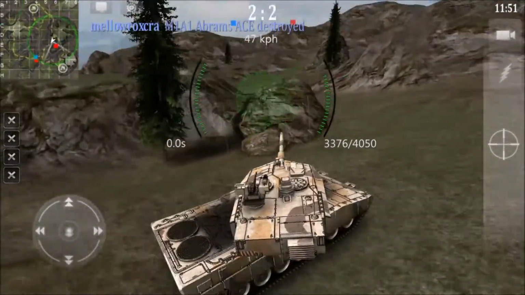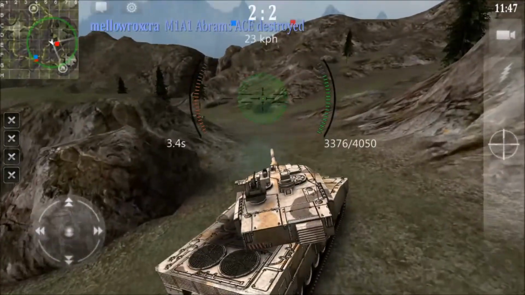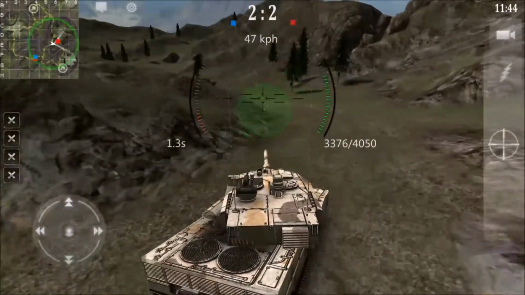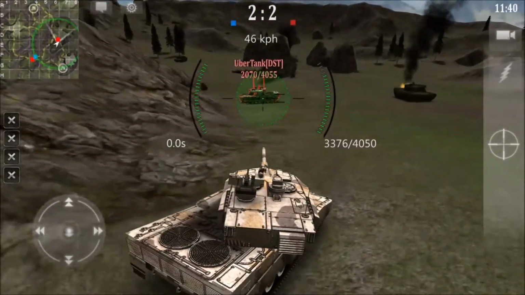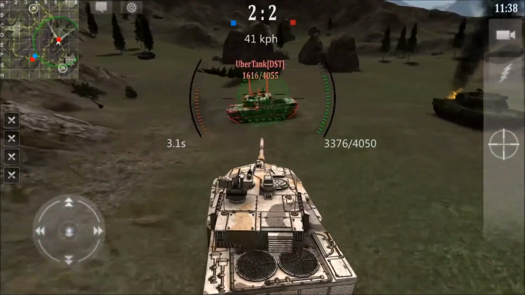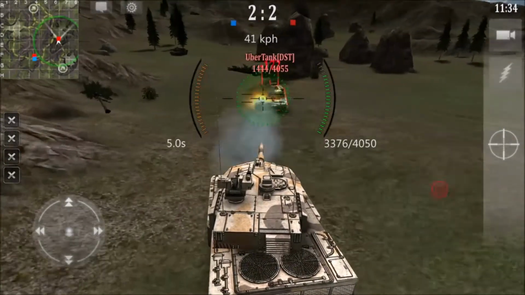We try to get around and take those rear shots. Oh, but he finished off the Abrams. We do manage to get a side shot, and now he's trying to line up for his shots on the next tank. I don't know if he is aware we are behind him. It looks like he is. We do get a side shot in for 450. He bounces, and the dogfight is on again.